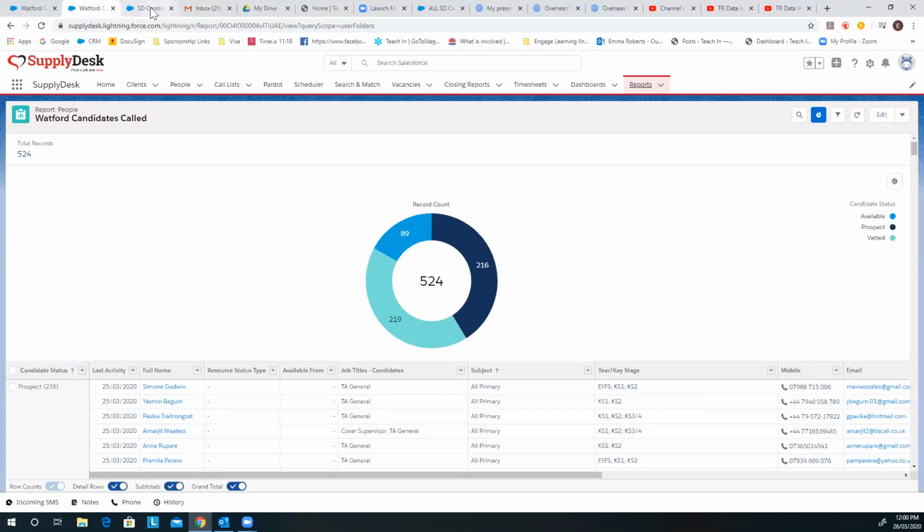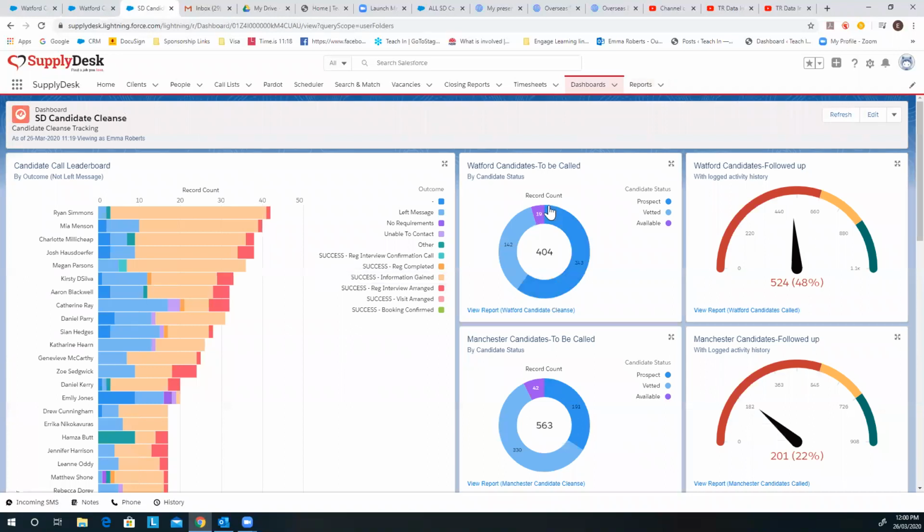So I've created a dashboard which shows all of the candidates that Watford still need to call. In this example, they've got 404 candidates still to call. And before the 16th of March, there were 1,100 candidates they needed to call. So I've set that as the target for each branch. And these are the people that they've called so far.